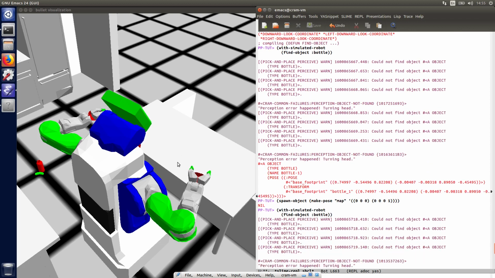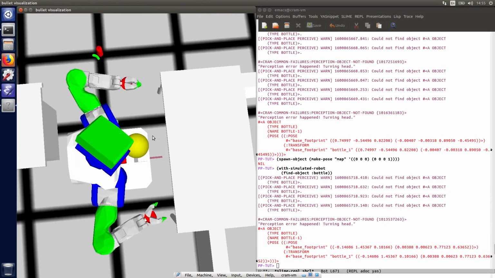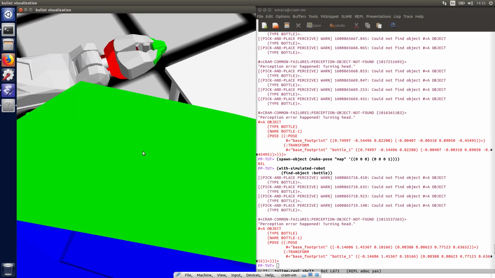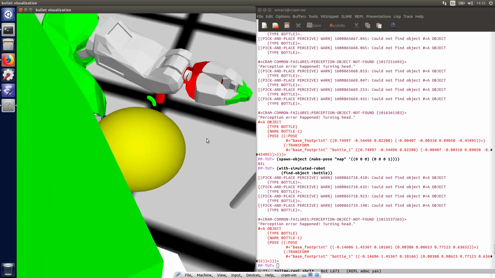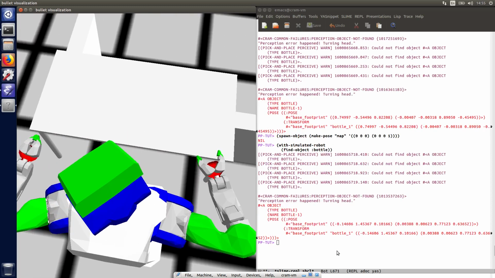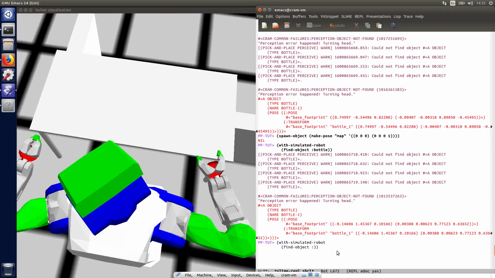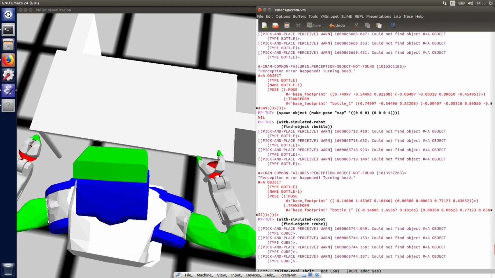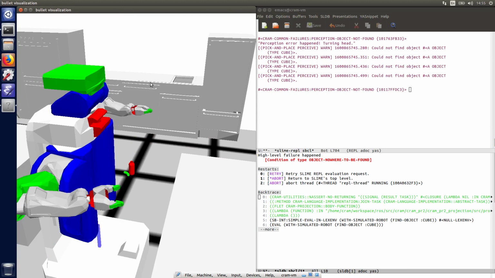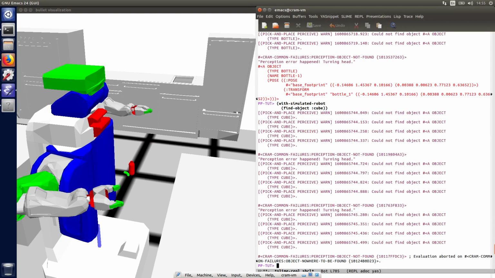So the robot looks down, cannot find the object, looks to the left. Oh, and when he looks to the left, he apparently ends up with the bottle in his field of view somehow, here, there. But let's try to find an object that really doesn't exist in the world here. For example, a cube. A cube doesn't exist, so he looks down, he looks to the left, he looks to the right. The cube doesn't exist. He looks forward, and we get an object nowhere to be found failure, and we end up in the debugger. Okay, press Q to exit.